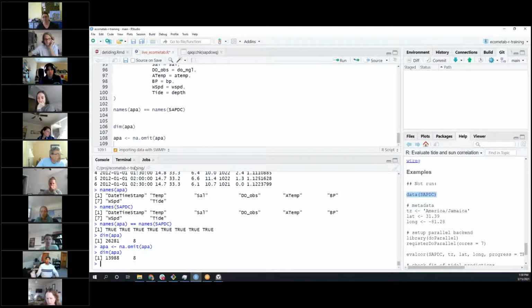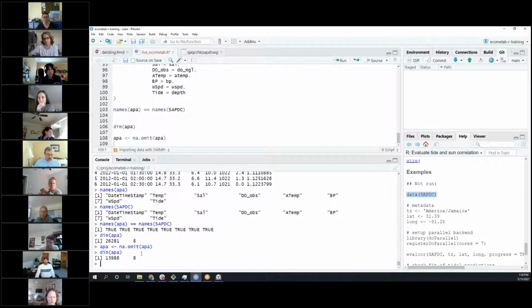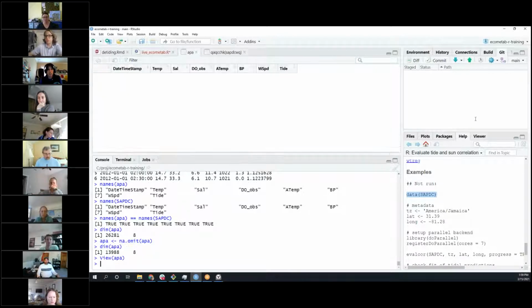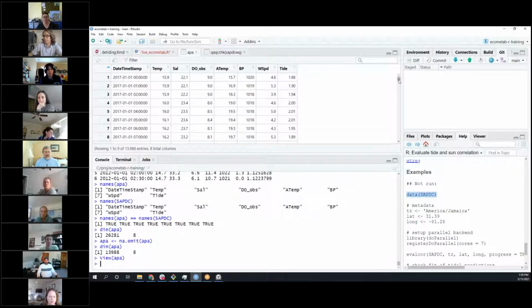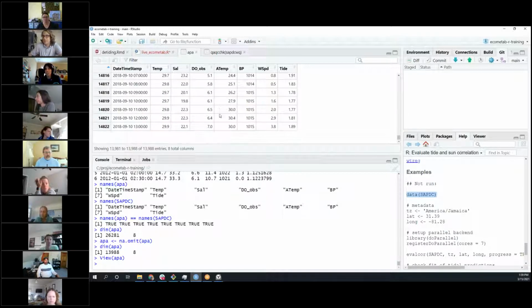And this is actually because, I don't know if there's anybody here from Apalachicola on the call, but it seems like in 2019, there's a lot of missing data, and for whatever reason, it's just not in CDMO. And so when I ran na.omit on this data set, it pretty much removed most of 2019. So totally fine. I mean, if there's missing data, there's missing data. Can't really do much about it, but it kind of stops September 2018.